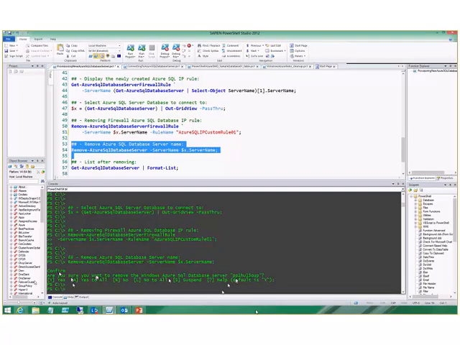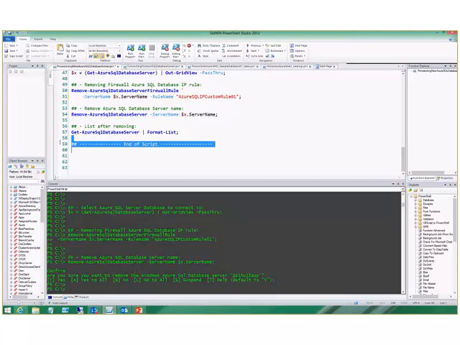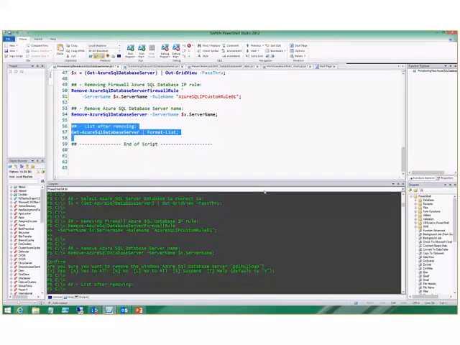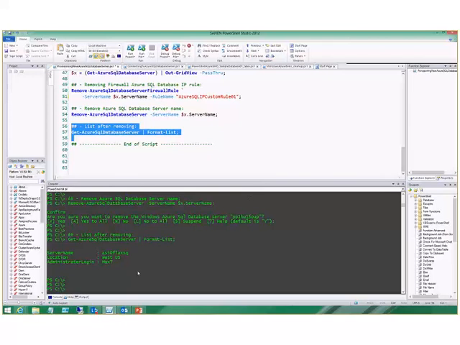By default, if you're running this cmdlet separately, it will prompt you, are you sure? But because I already ran it, I just accept the default and run it. Okay, and then I'm going to run the get database list again. I only have one server, which is the West.